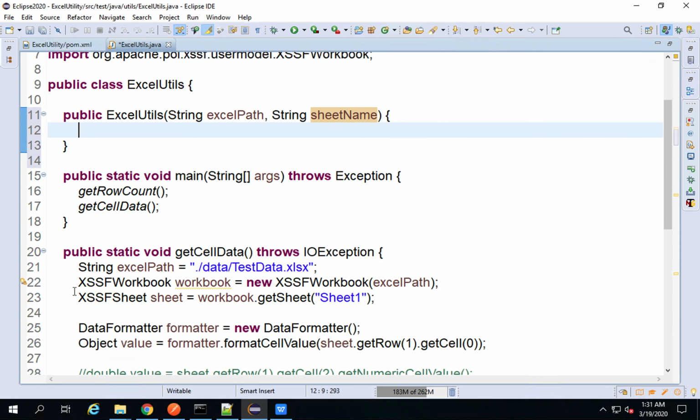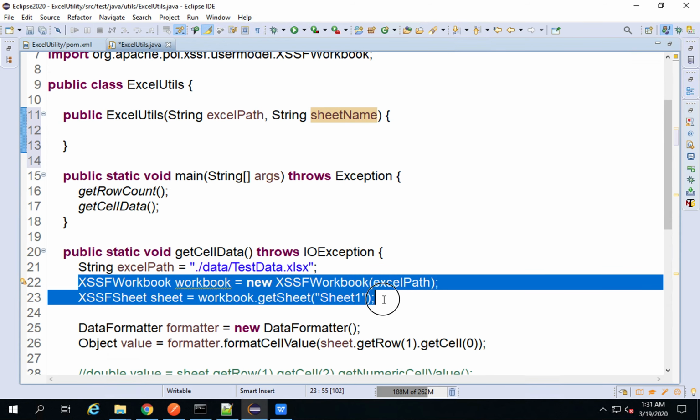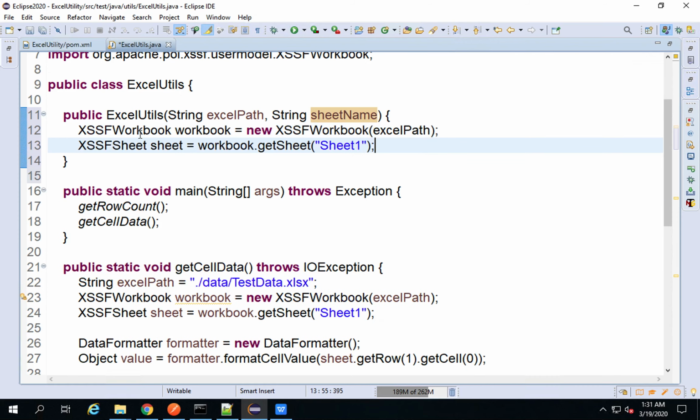So all these things that I'm doing inside the function, I will move it inside the constructor. So here I'm using the excelPath and the sheet name as well. Instead of hard coding, I will get it from the calling function, or whenever an object is created.